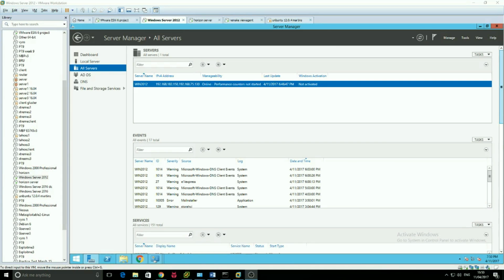Here is the domain controller, which the Horizon server is connected to. This has the View connection server on it to enable the View agent, which is on the View agent server. It enables it to interact with the Horizon server.